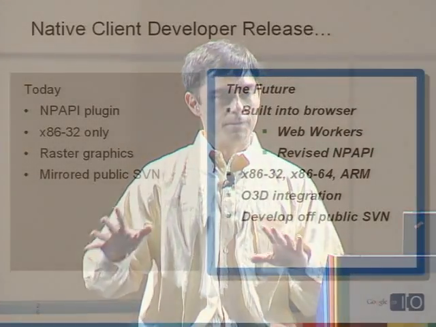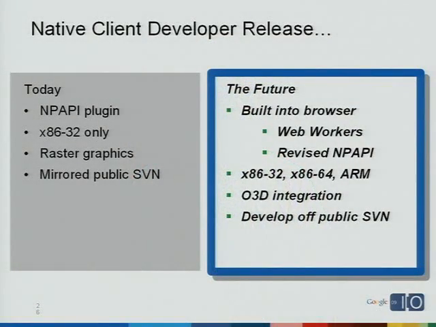Going forward, we're thinking much more about a developer-oriented system. Some of the implications of that are that rather than designing the system as an NPAPI plugin, we want it to be built directly into the browser. The Web Workers demo that we're going to be showing is a first example of that. But we're also going to be preparing revisions to the current version of NPAPI, things that enhance the portability and performance of NPAPI as it's currently designed, so that this will be a better interface for hosting safer plugins in web browsers.